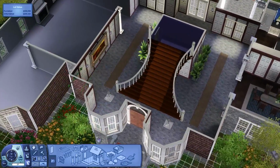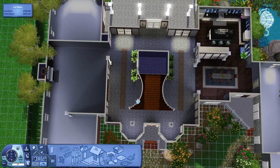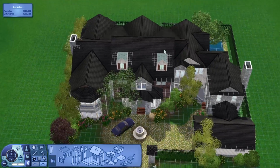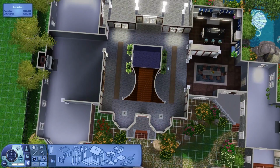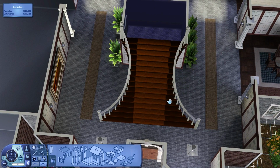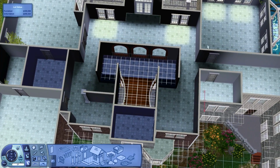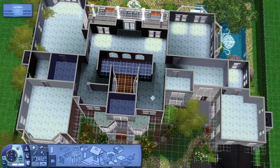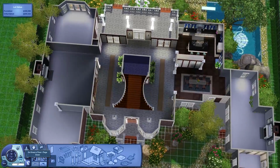I also want to work on this because I feel like there's just a colossal waste of space here. Literally the entire main section of the house, if you look out here, this entire section, is just the entrance on the first floor, which I feel is a terrible use of space. And while these stairs are really cool, they're also awfully glitchy, but I think I can use this space better. It's the same story on the second floor too. You can see this is just so wasted, because you come up here and go around here and all this extra space is just not being used. So I want to work on that, and there's only like 4 bedrooms up here in this massive house, so I think that needs some work.